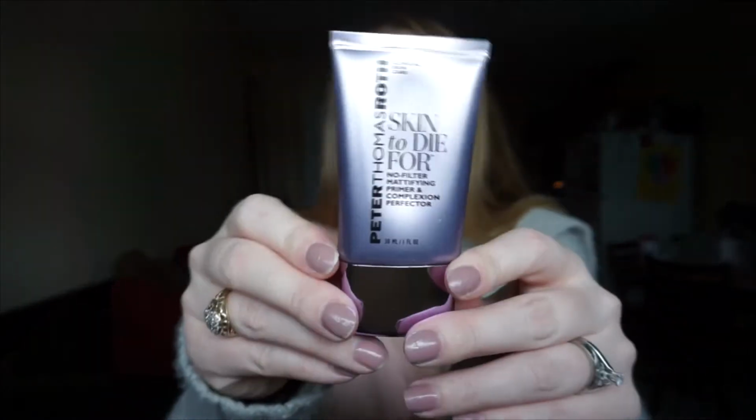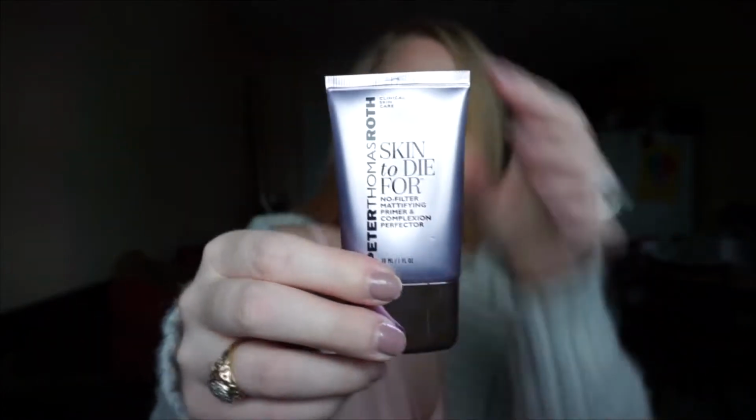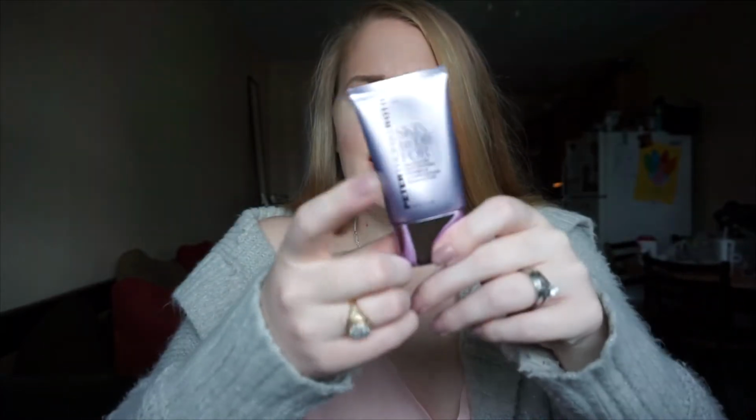And I'll go ahead and show you. This is my all-time favorite primer so far, and that's really saying something, because the Tarte 12-Hour Primer had been my all-time go-to, like, I've repurchased it 1,000 times primer. And I'm a person who doesn't repurchase products unless I absolutely love them. I will probably definitely repurchase this because I love it. It's got kind of like a tint to it. It says it's for all skin tones, but I absolutely love this. It has just made my face gorgeous with any foundation I've put on it. My face looks gorgeous in it. So that and the NARS primer are my two go-to primers of the moment.